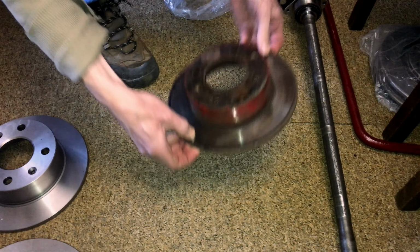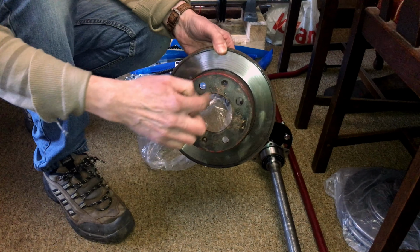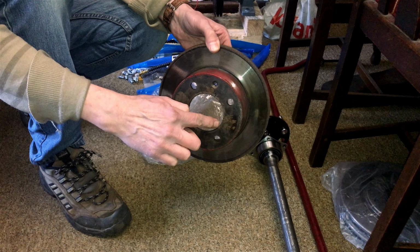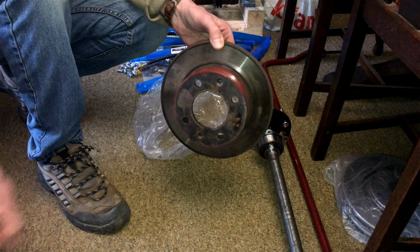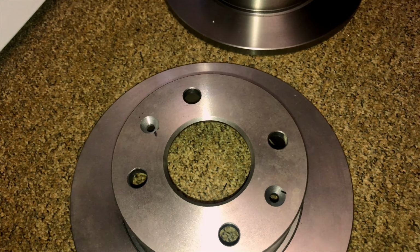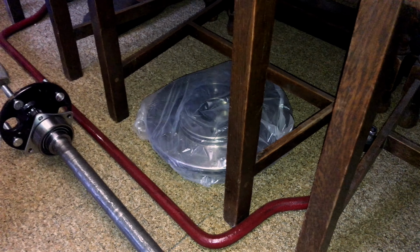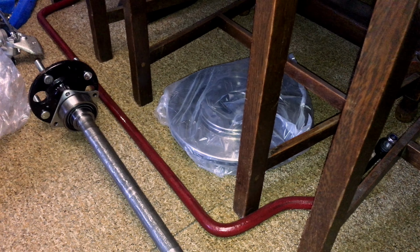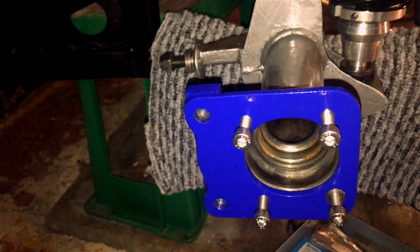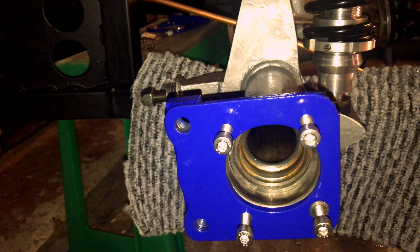But it looks as though somebody's modified it, skimmed all that out. Because it's square, you see what I mean? It's square, but when you buy a normal brake disc, they normally chamfer them, aren't they? Yeah, and there's some there. They haven't got a really big chamfer on, but they've got some. They're off the Citroen, those ones. Basically, where the half shafts go. Yeah. Well, I've had them in already. Everything fits.